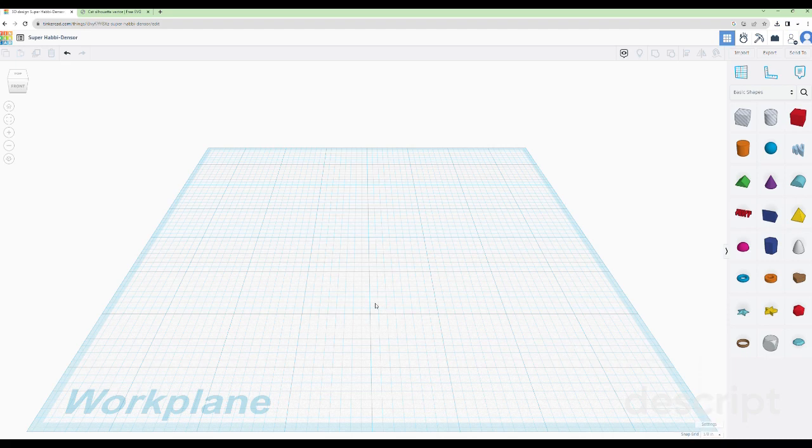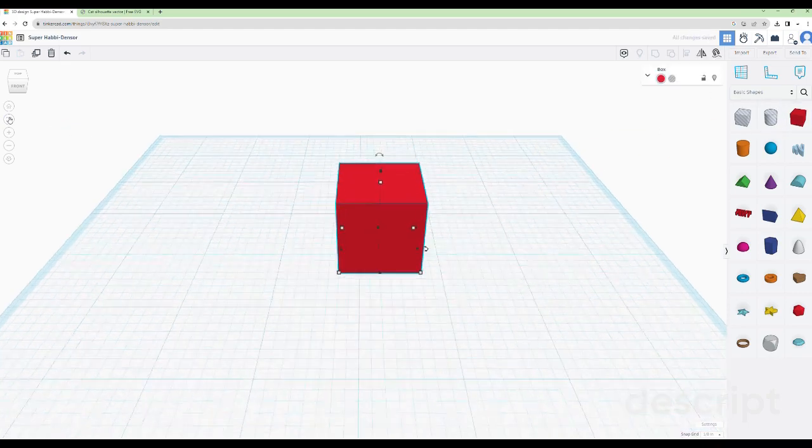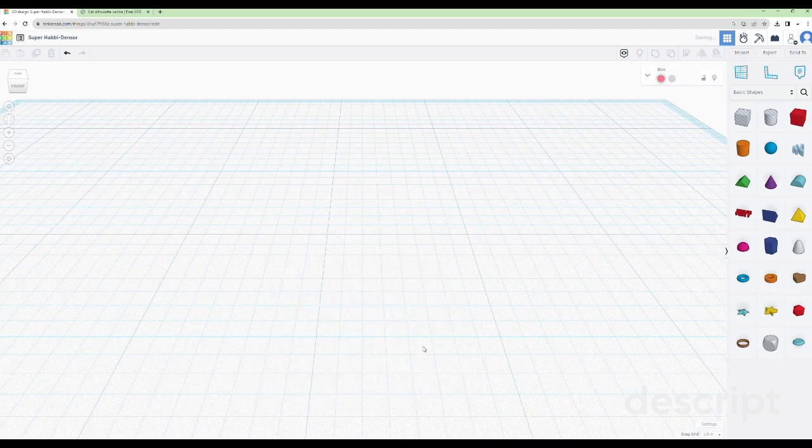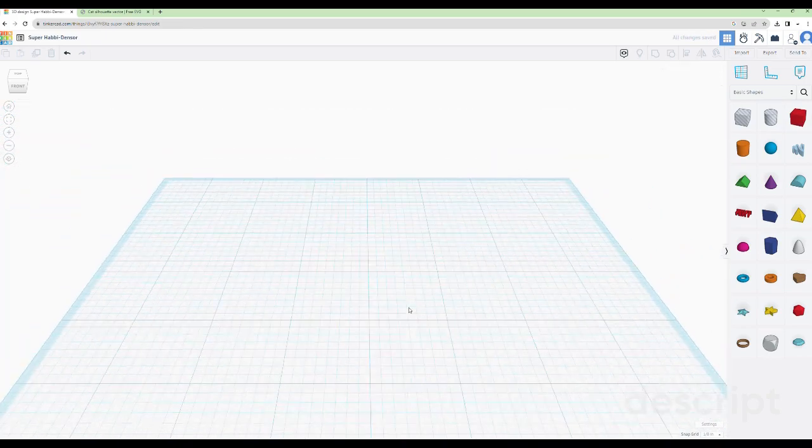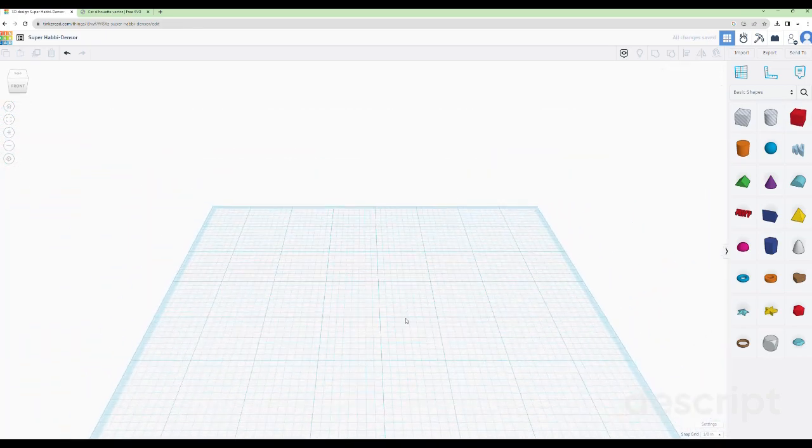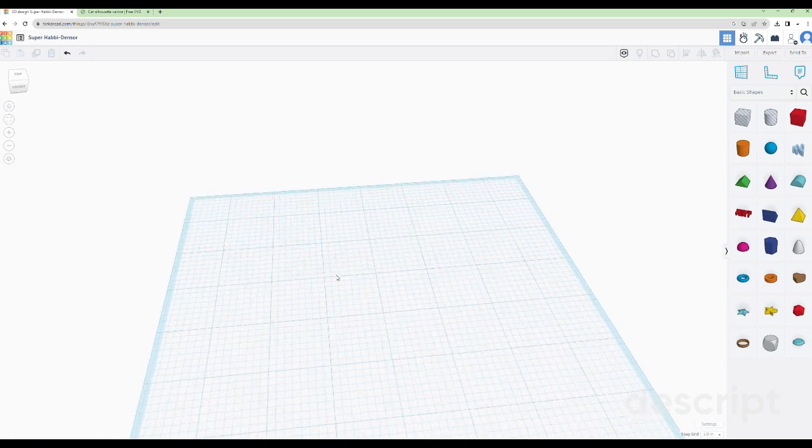To navigate around the work plane, there are buttons on the left where you're able to zoom in from the plus and zoom out from the minus. You are also able to move around from this cube. This button over here allows you to adjust your screen to fit the shape you have selected. As an example, like so. If you have a mouse, it is much easier to use TinkerCAD and to navigate through.